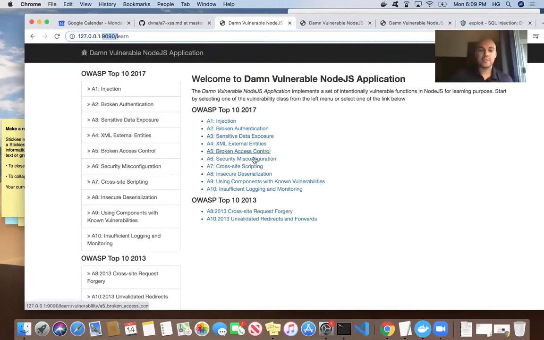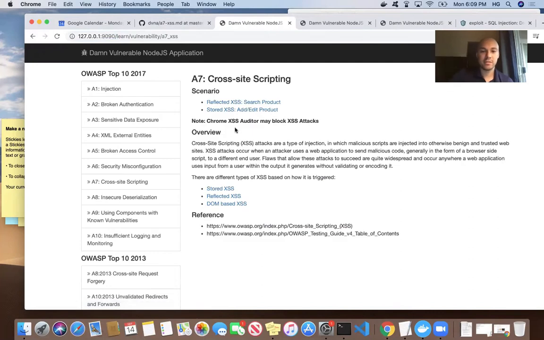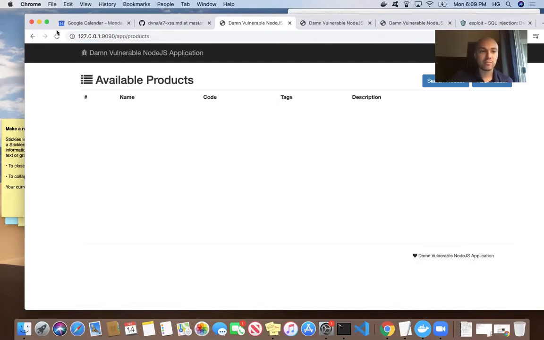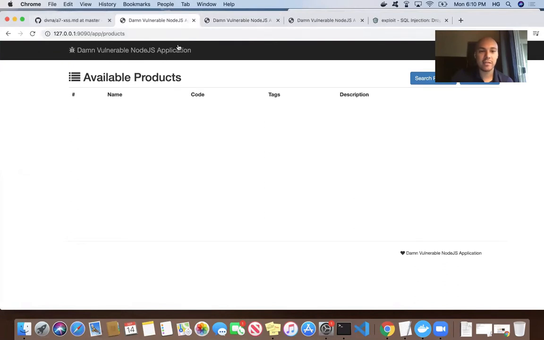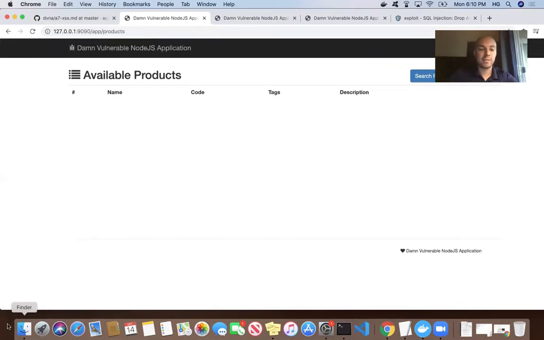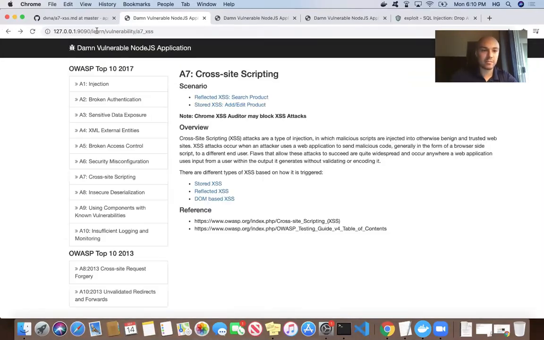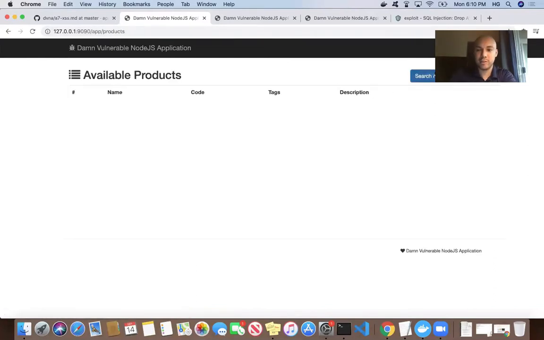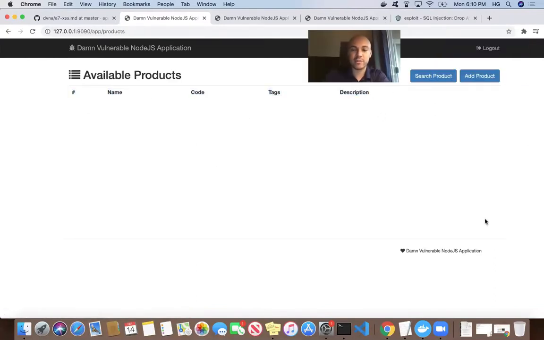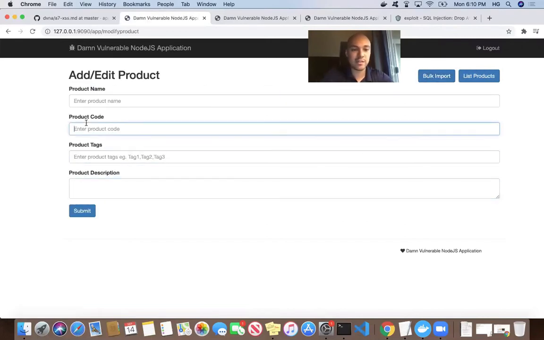So let's finish up the cross-site scripting issue. Does anyone have any ideas of how we can fix it? Can anyone think about how we can clean the input? If you remember from the last one, we added products here in these rows. Can anyone think of what we can do to these boxes to stop that attack from happening? All right, I will show you.